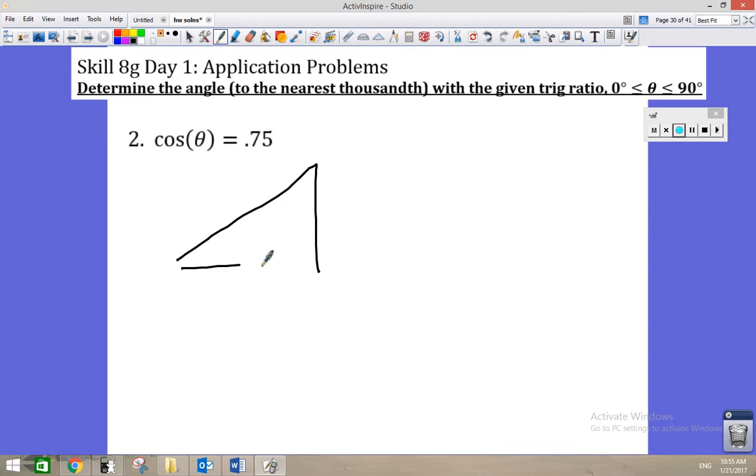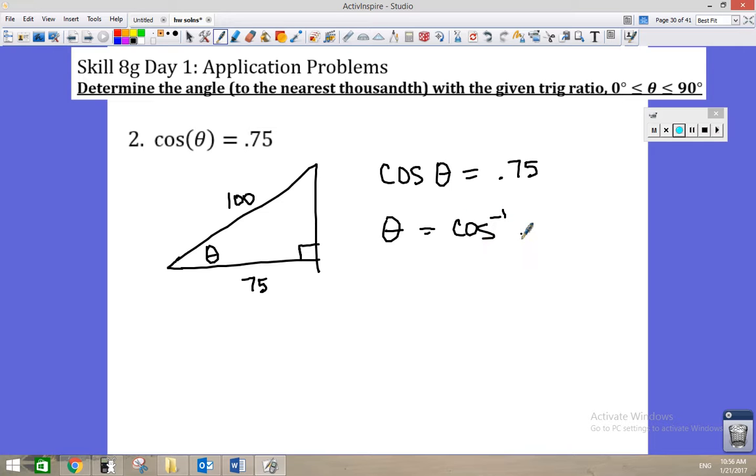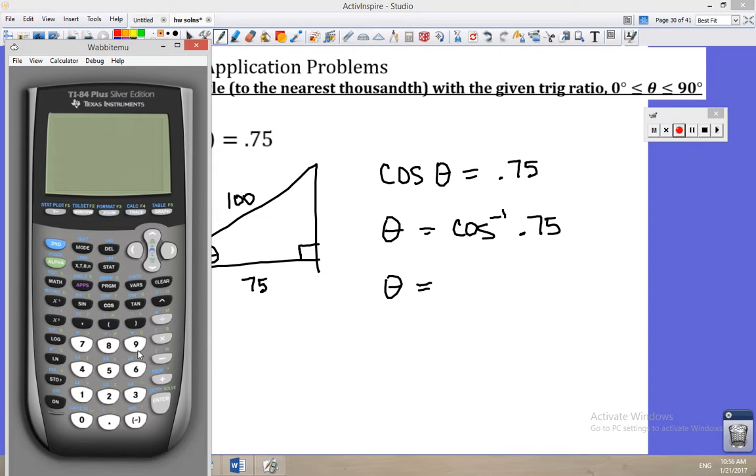So again here, if you're thinking about right triangle trigonometry, 75 over 100 would be a similar triangle to anything, the cosine, the adjacent leg over the hypotenuse. We really don't need this. I'm just drawing that for illustrative purposes. The cosine of an angle is this in decimal form. If I really want this angle, I need to take the inverse cosine. And we've already set the calculator up to be in degrees with rounding to the third decimal, so we can just key it in directly. We've got the inverse cosine of 0.75, and we have 41.410 degrees.